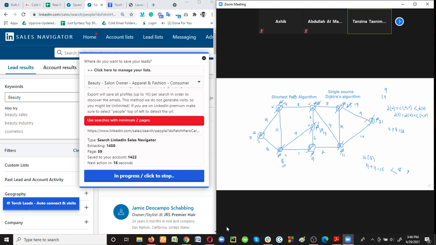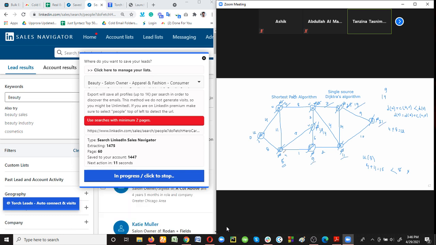In this algorithm, we took this node A as our source node. So this is the source node, and now for the other vertices B, C, D, we got the value. For B, the distance is 4. For C, the distance is 7. For D, the distance is 19. For H, it's 21. For G, 11. For F, 9. For E, 8. Okay, so after visiting all the vertices, now we got the shortest path.